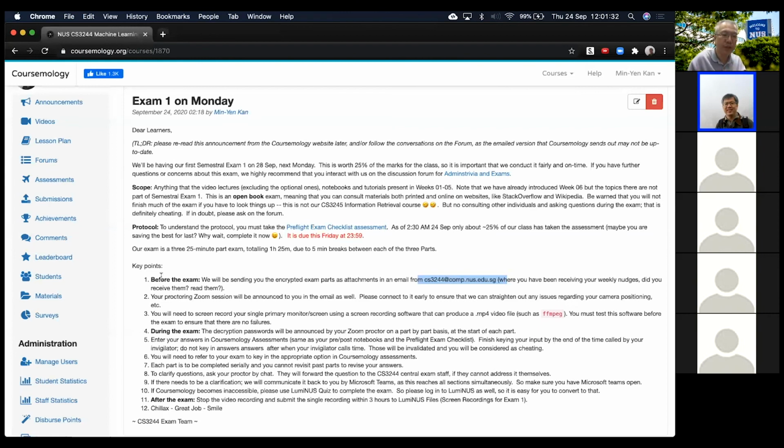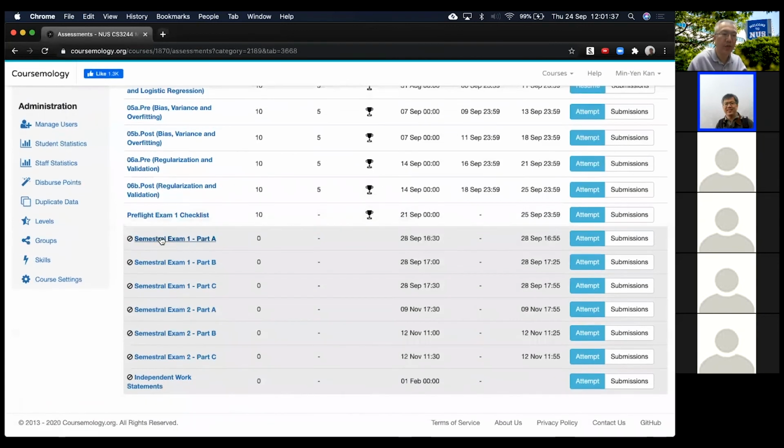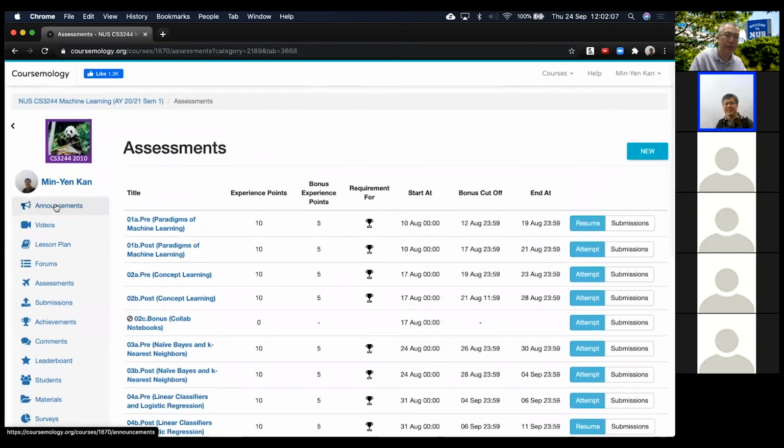The Coursemology assessment, if you go to assessments here, later on, you'll see these that are open, okay? They will still be open for other sections to keep keying on their responses if they have not finished, okay? It doesn't mean that if your proctor calls time, you are still allowed to enter in things, right? Because you've already had your 25 minutes to do that section, okay? So we will be auditing and checking people who key in things after the time limit, okay? They will be penalized for cheating, okay? So just make sure you're very clear about that, okay?